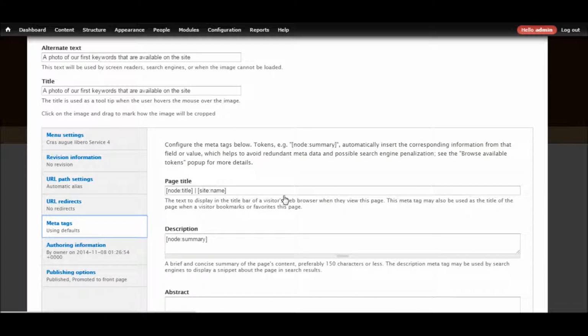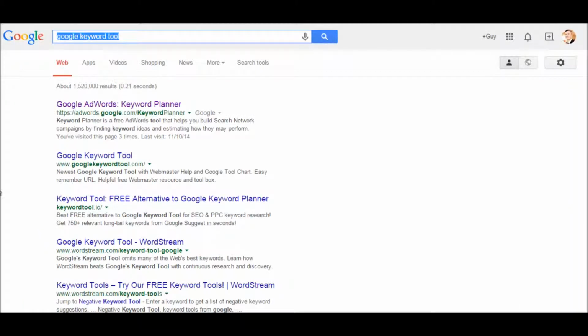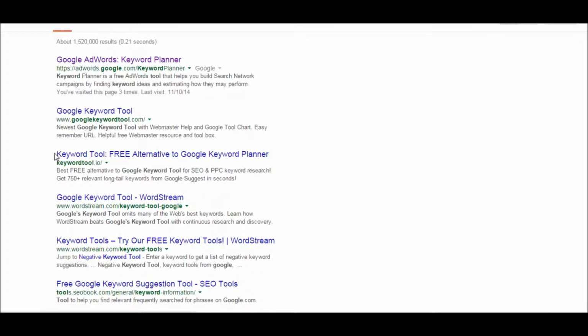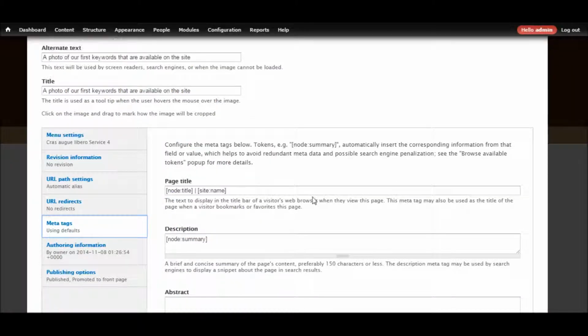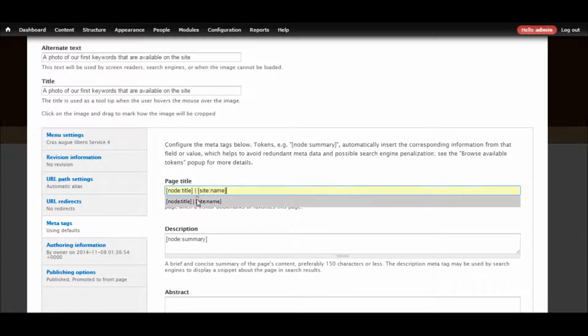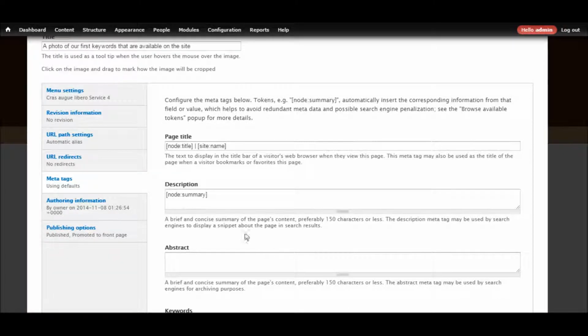Meta tags, very important. So first one, page title. Let's check this out in Google. So the page title gets displayed there. So obviously you need to get this keyword rich. By default on my sites, what it does is it puts the site name, so you come up with the site name, and then it puts in the title of the page, but it can be customized. The description, I would often customize this.